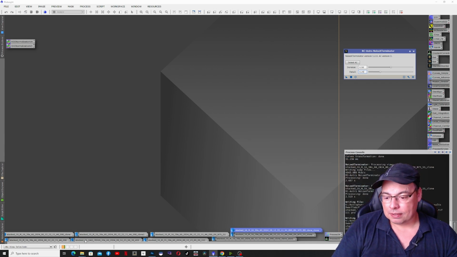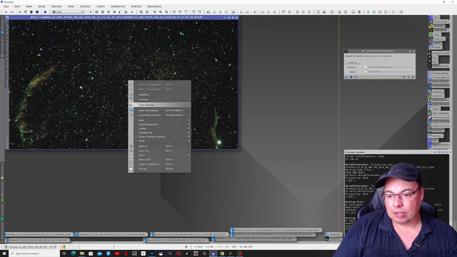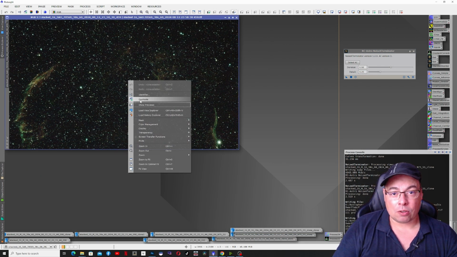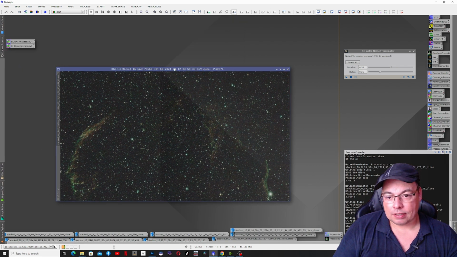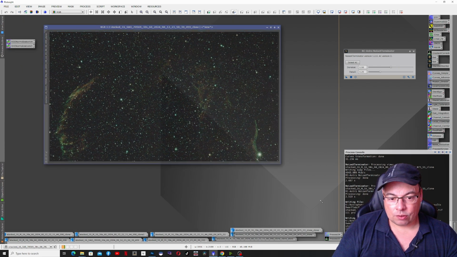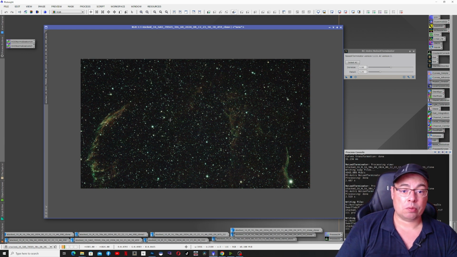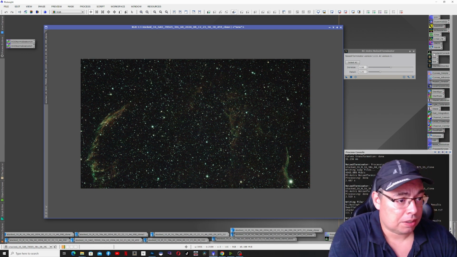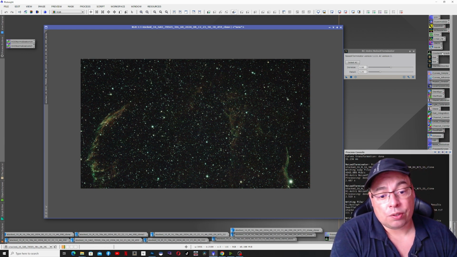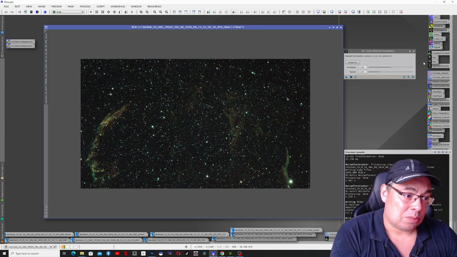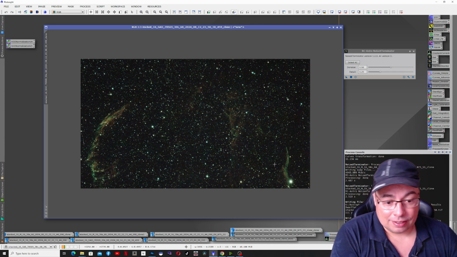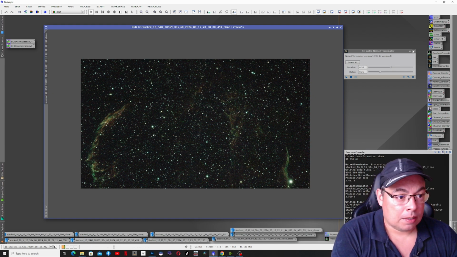We are now back in PixInsight, and here we have the Veil Nebula complex. We'll duplicate, make it larger, and again I notice here I do not see any noticeable gradients, so we won't use the gradient correction tool, because if you use it and there are very low gradients, we need to make manual settings here, not to take any signal from the nebulas.